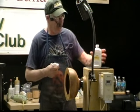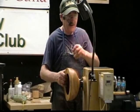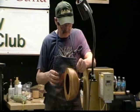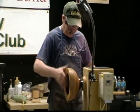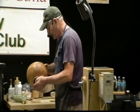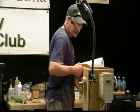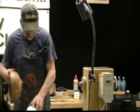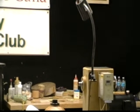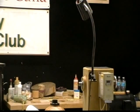Now, we don't have shellac today, so... All right. Now, I think I need to get my hands on a... Just give me 1 second now. Talk among yourselves. Be thinking of hard questions to ask me when I come back.